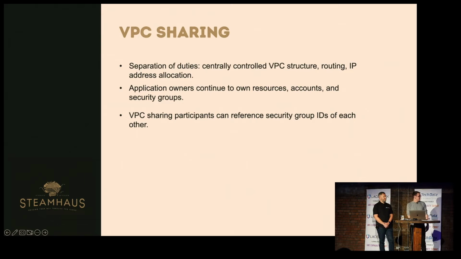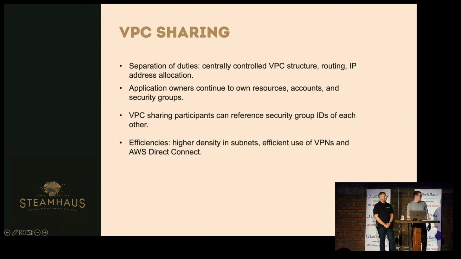Along with that, VPC sharing participants, so each account that's sat on that shared network, can actually share security group IDs between them. So if you have a data analytics account, a separate account, and that is sharing a production workload with your bicycle and push share sales, for example, if you need to then gain access into them, you create a security group on the ingress of whatever your data analytics software is, say it's security group 1, 2, 3, you pass that over to your database administrators in those workloads, and they can just whitelist it there. So it's not based on CIDRs. It's almost as if they are living in the same account. The accounts are just creating logical boundaries.